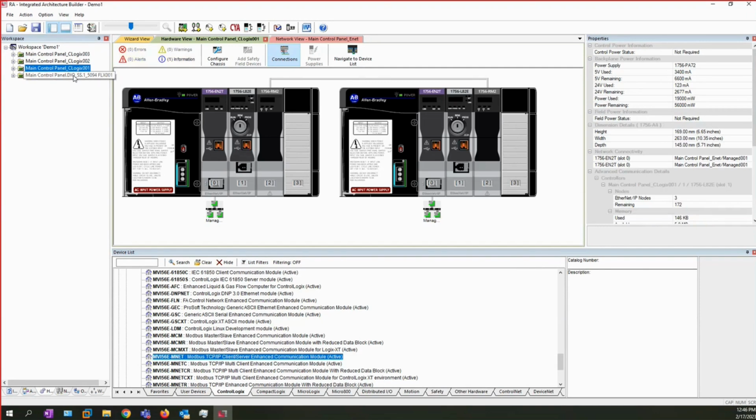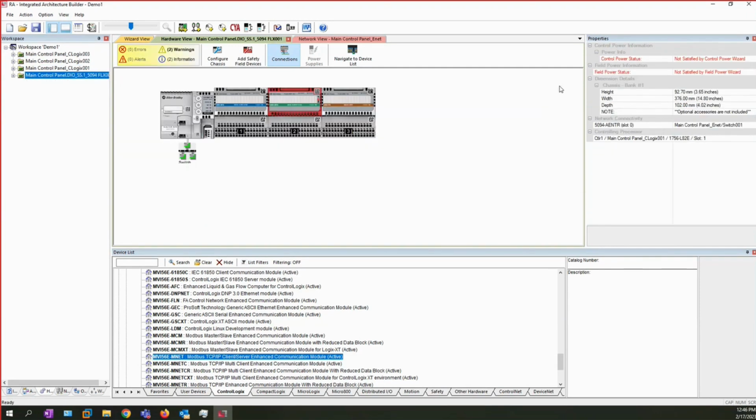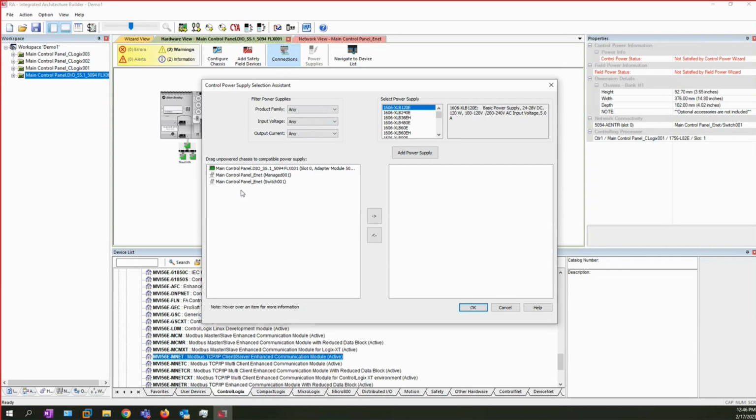In this case, control power status, field power status, it's in red. It's saying, hey, you forgot something here. So as I mentioned in the presentation, here's some of the devices that need a power supply, and I can tell it, okay, I want to use essential, 120, and I need at least, say, 20 amps.